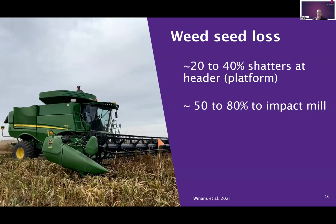So this is some research that I was involved in. It was a multi-state project, and we were looking at pigweeds at the time of soybean harvest. We were using platform headers to harvest those pigweeds. We found that we were losing 20 to 40% of those pigweeds at the header, and roughly 50 to 80% were making it to the impact mill.